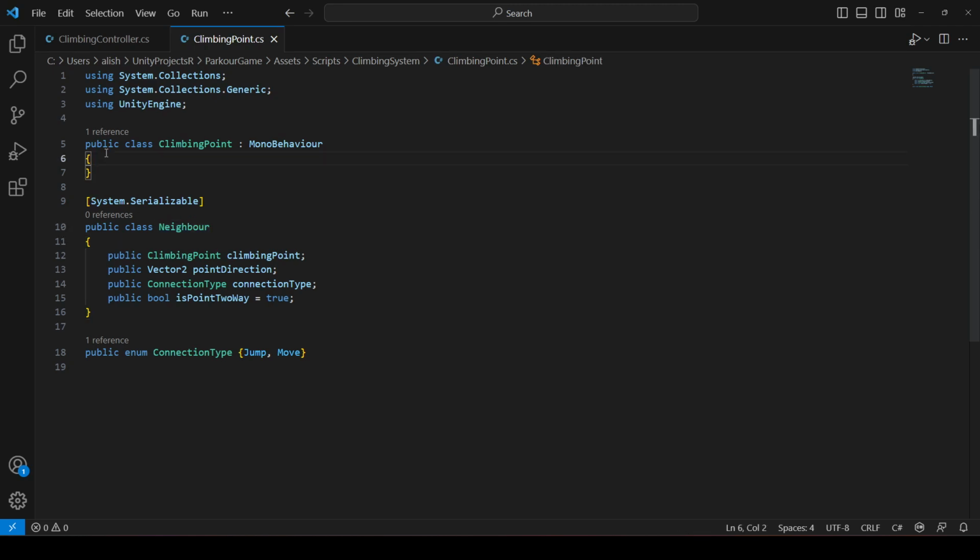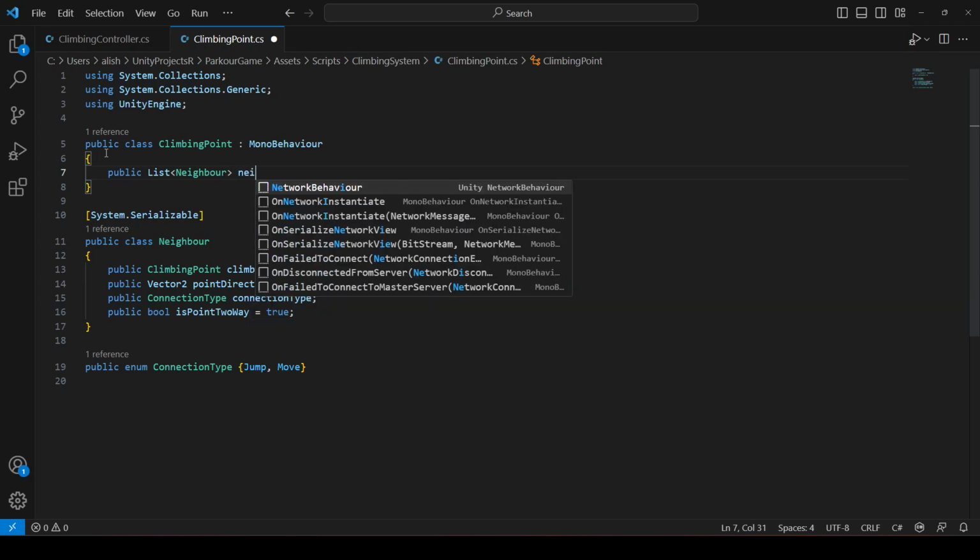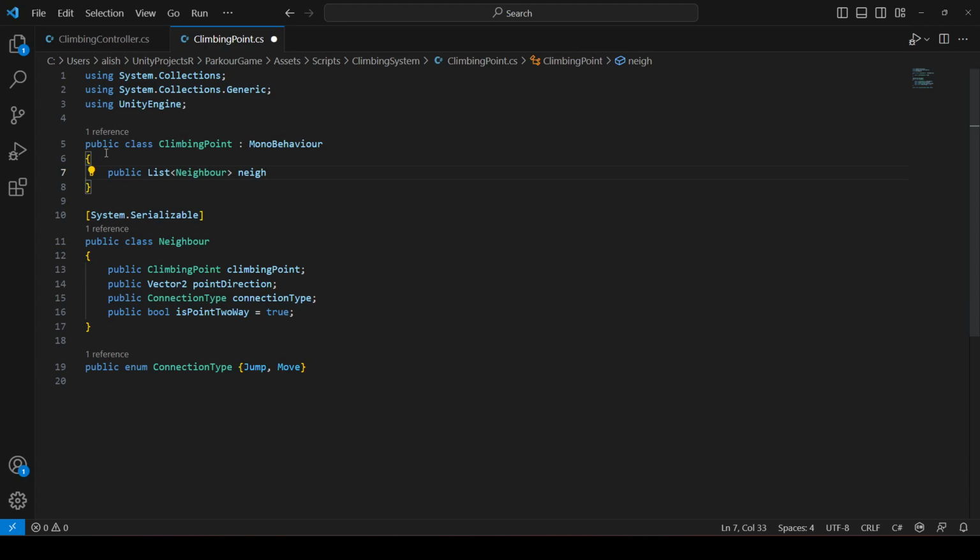Right here in our main class, let's create a public list of neighbor, and name it neighbors, because we will have multiple neighbors, or multiple connections, on each of our climb points.